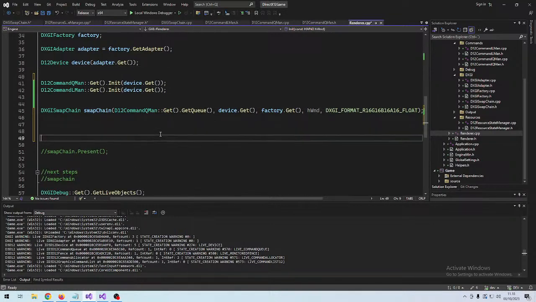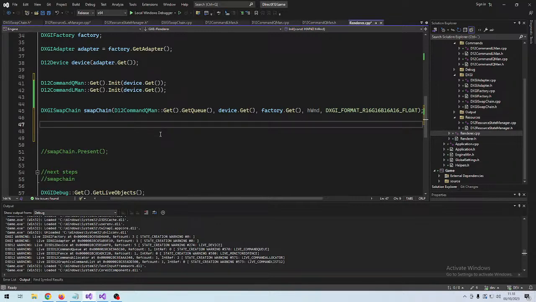And by clearing, I mean whenever a swap chain has presented its data, you clear it and you actually apply a clear color.